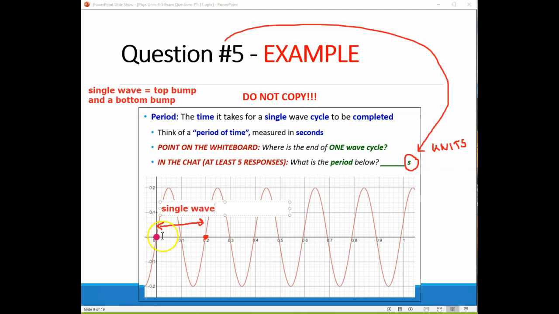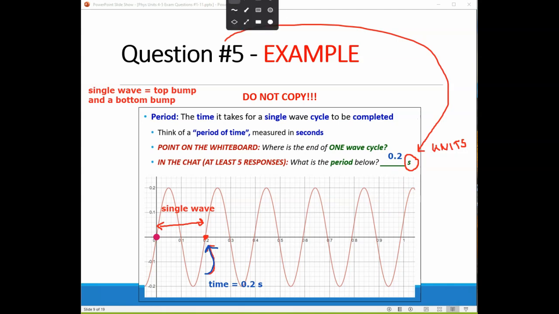Single wave. All right, and then all we need to do is take a look at the time. Taking a look at the time right here, you can see in this example, the time for this would actually be 0.2 seconds. So the time here would be 0.2 seconds, and my final answer right here would be 0.2.